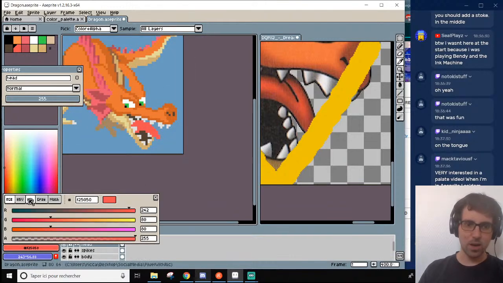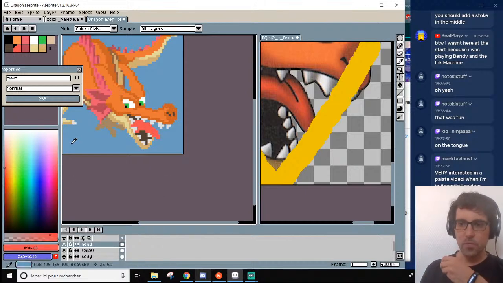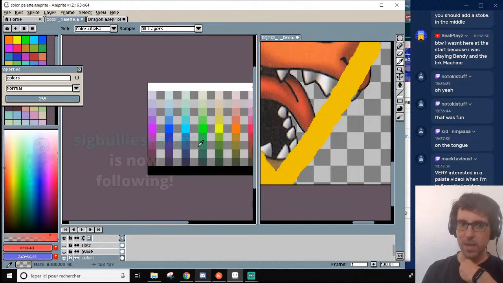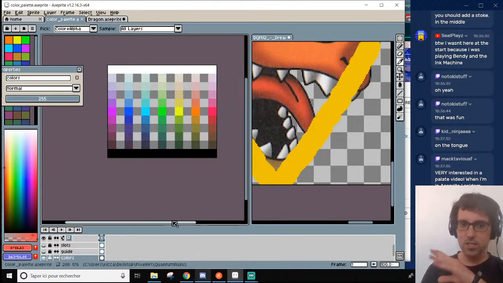Let me pick a color. Very interested in a palette video. When I'm in Aseprite, I seldom stick to a palette. I just freehand the colors until I think it looks nice. Do you find sticking to a set palette makes your art better? Well, for my game, I'm really focusing on what my game needs in terms of the palette. I can show you real quick.